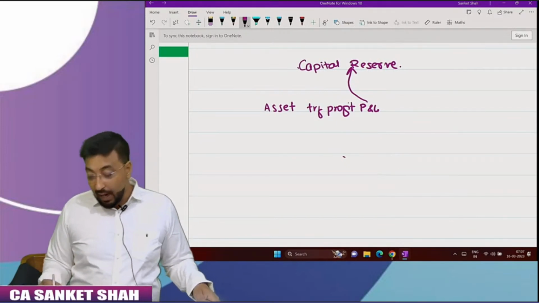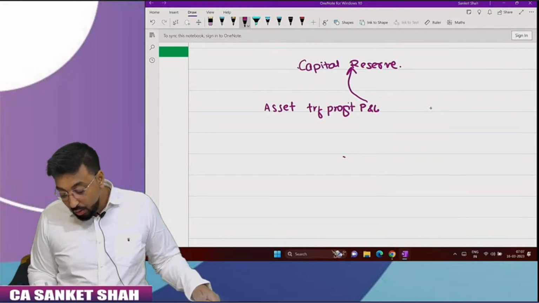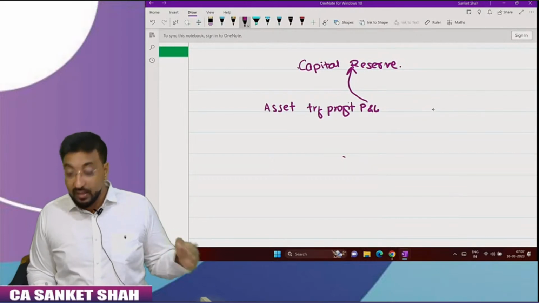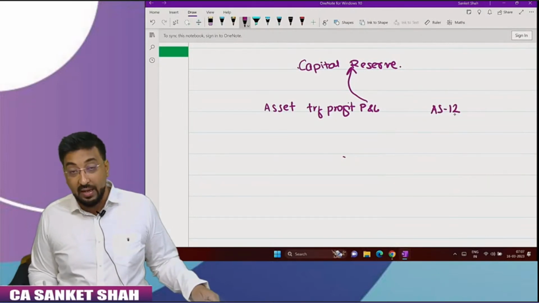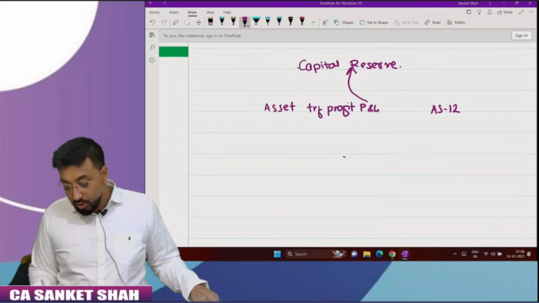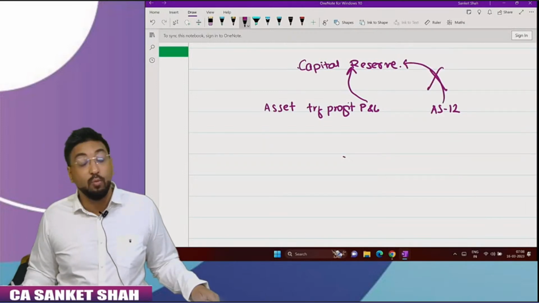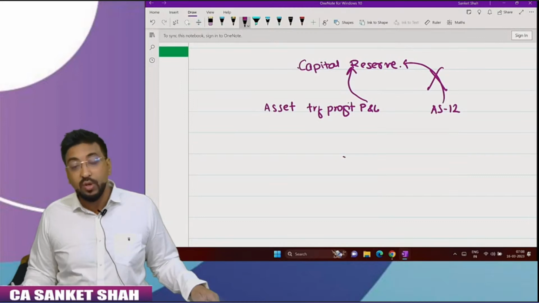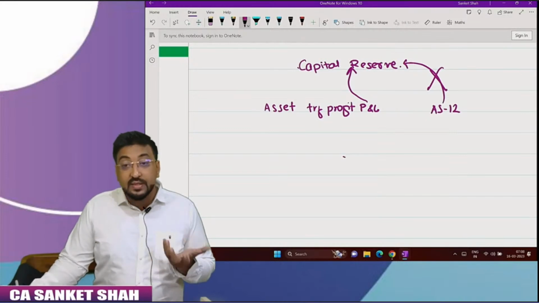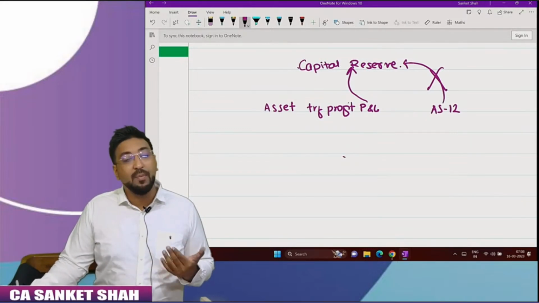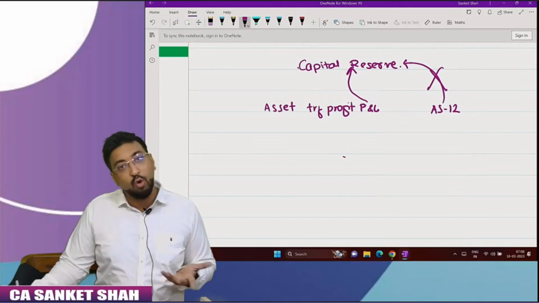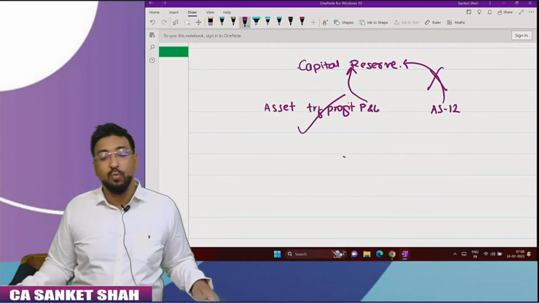Okay, but capital reserve is not created for such type of activities. For example, if capital reserve is created, it's like accounting standard 12 talks about government grant. And government grant, if there is a promoter's contribution, then if you created the capital reserve, it is not allowed to pay dividend, bonus shares out of this capital reserve. So remember, so capital reserve का आपको nature देखना पड़ेगा. यदि capital reserve किससे बना हुआ है, that you have to find it out. If capital reserve जिससे बना होगा वो bonus के लिए available है, dividend के लिए available है, तो yes, definitely वो capital reserve भी bonus shares देने के लिए available है.